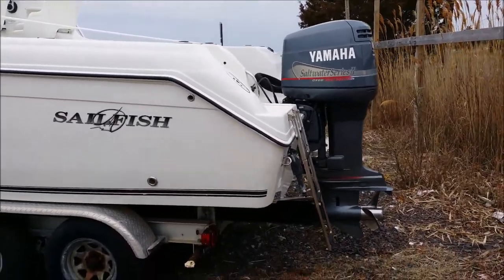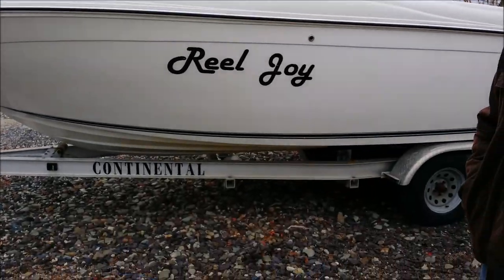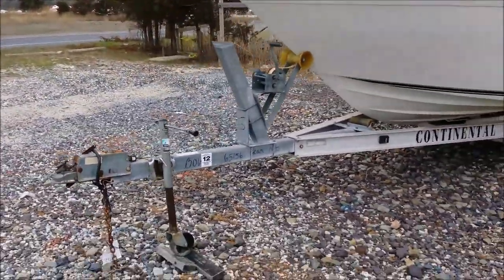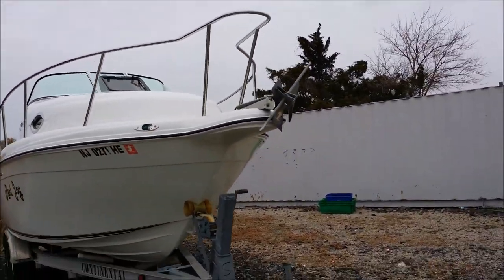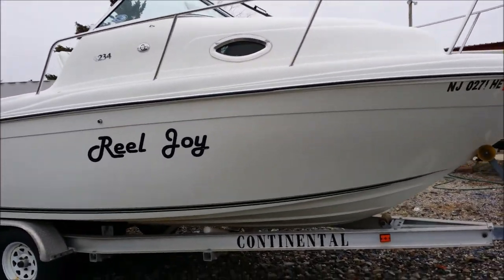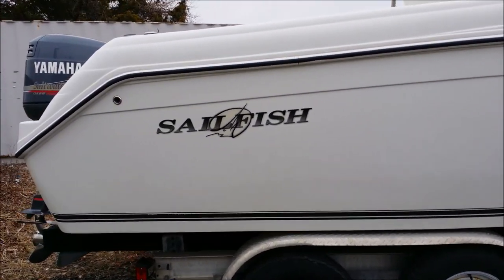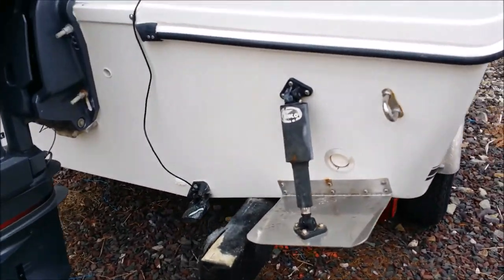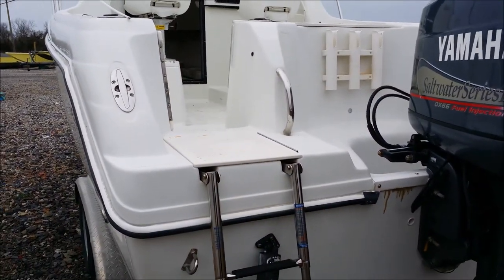It was just detailed. Coming around the port side. The boat comes with the Continental trailer. It was just rewired. I have a chain and anchor up front as you can see. Two inch ball for the trailer. The hatch is open right now — we're going to close that up as you can see it opens. Coming around the starboard side, we're just showing you the other side here. Very clean boat, just detailed.